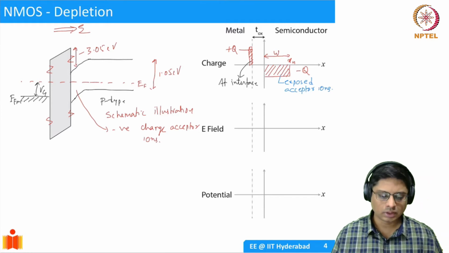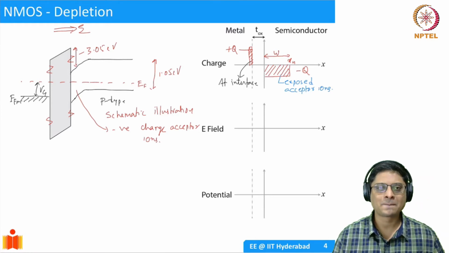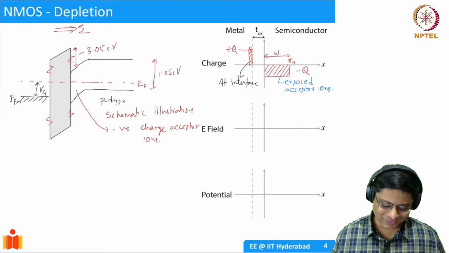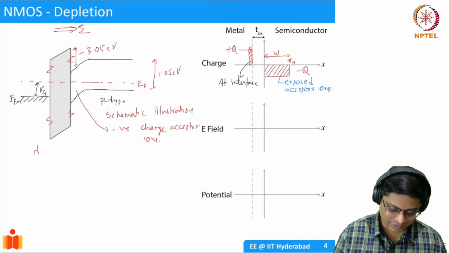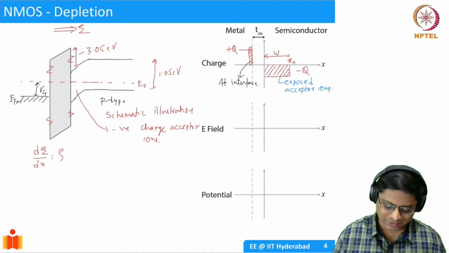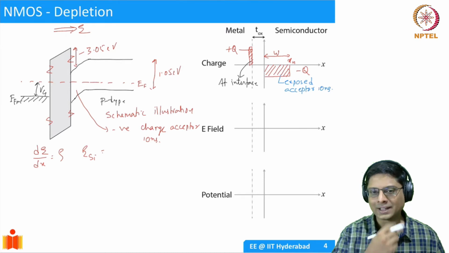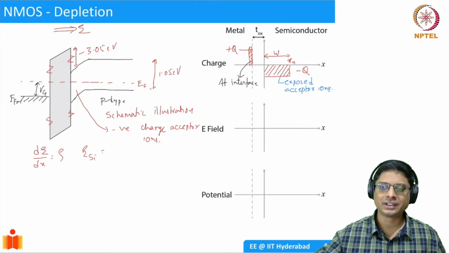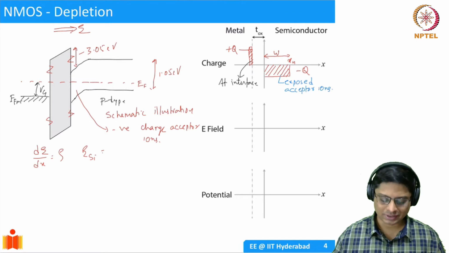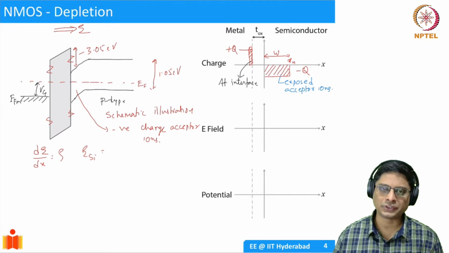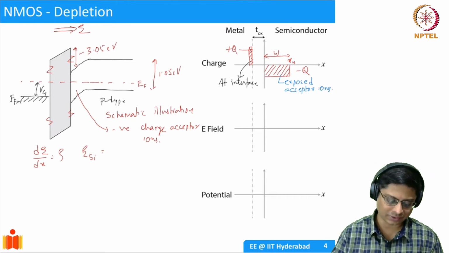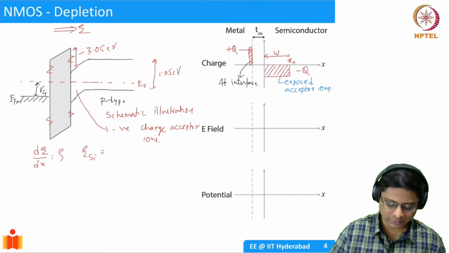All right. Once we know this, what is the electric field? We have played this game before multiple times. Whenever you have a charge, the E field is going to be dE by dx equal to rho. So in the semiconductor, I'll call it E_Si, what is it going to be? I'll assume that the field is zero inside the bulk of the semiconductor. And as you approach the interface, there is a positive field, because we have seen the direction is positive, so E has to be positive. Without actually solving it, I'll write it. And I hope that by now you're also able to write this.